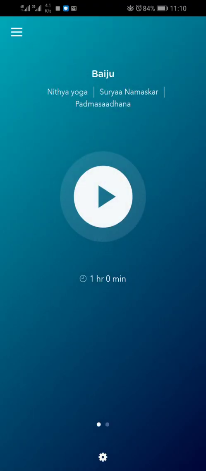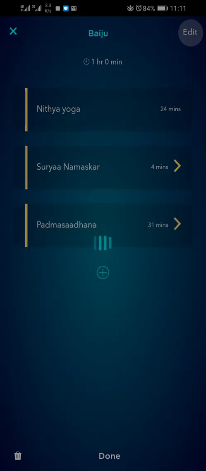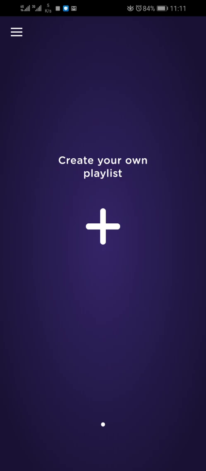So you can see a list here. I am deleting this at first. We have to delete and start from the first. So the first interface you can see here: create your own playlist, and a plus button you can see there. So at first you have to sign up or register with this application. That you all know how to register and sign up. I am not describing it here. So you may please register with your credentials at first.